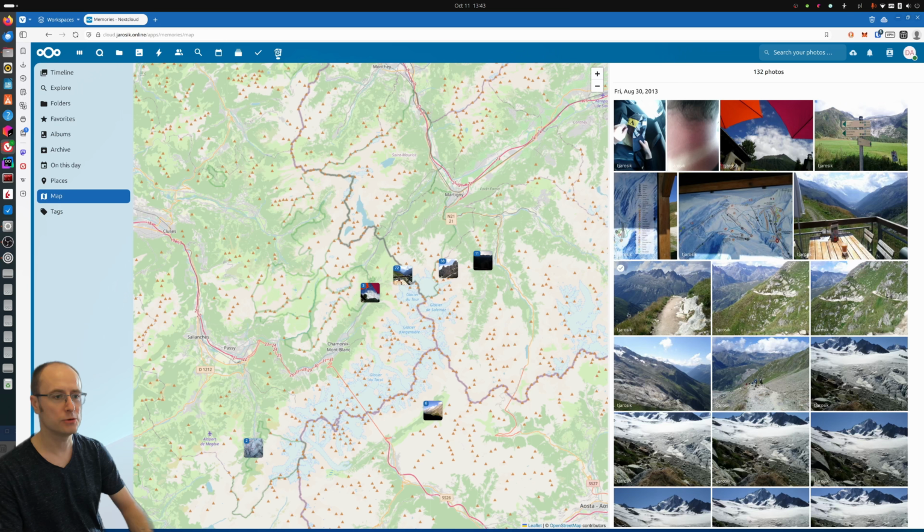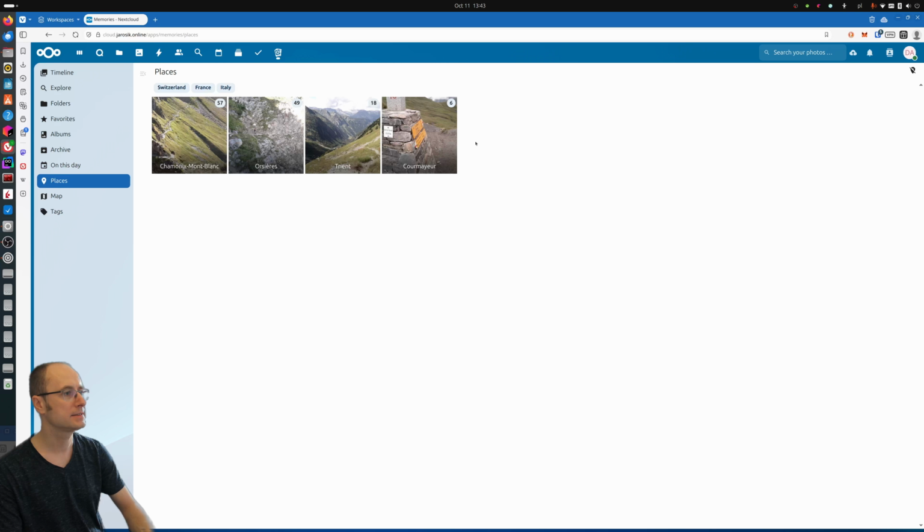You can see who shared these with you. You can see places where these photos were taken, and also you can search by place. So if I type something like that, I can choose photos only from this place. And it's all provided by this Memories app.